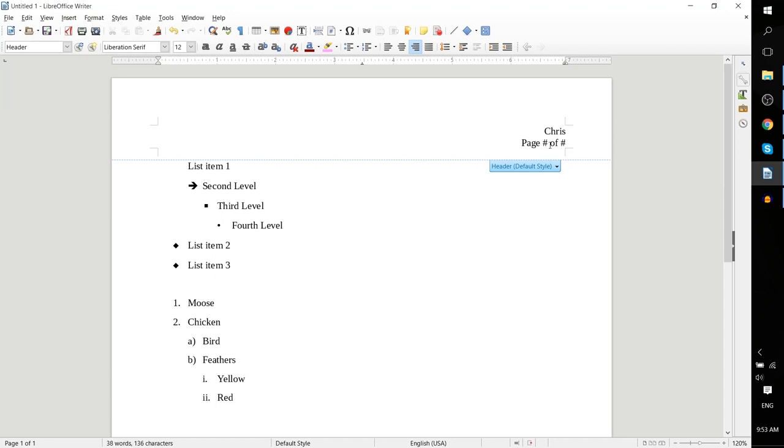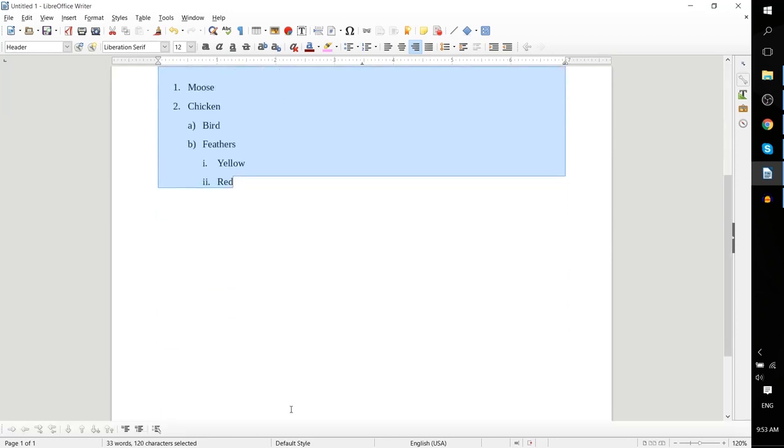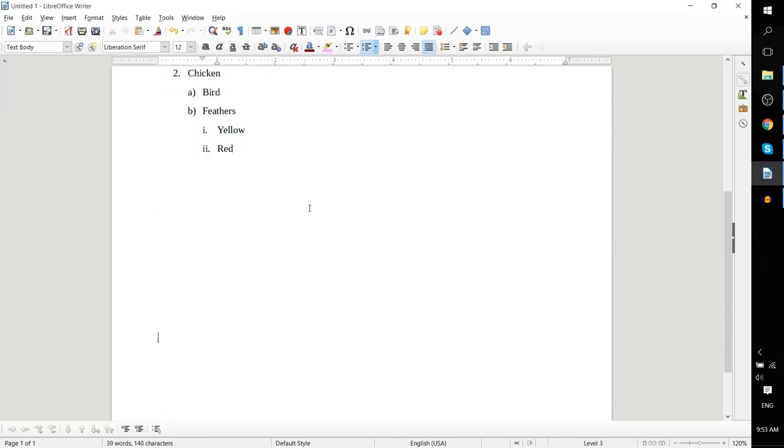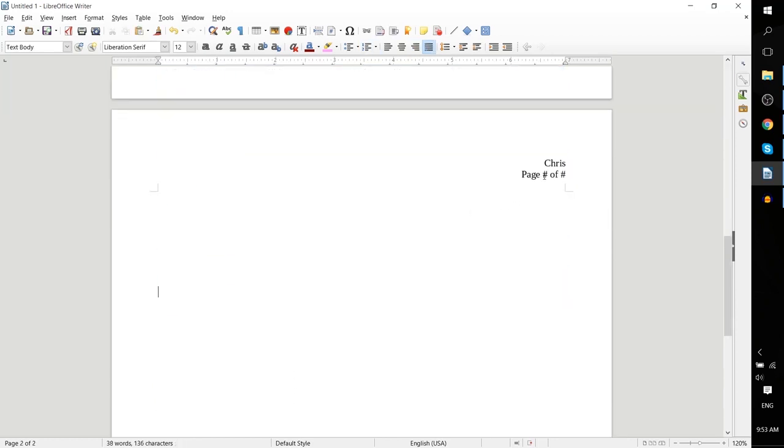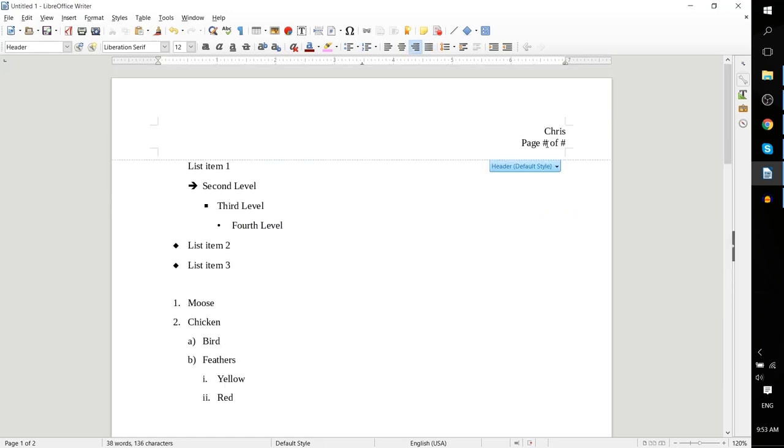But the problem is, if we just type it as a character, it's going to show exactly the same thing on every page. So let's create another page here and we can see, yeah, it's the same thing there. How do we make it so that it takes the actual page number and writes it here for us on every single page? Well, in order to do that, we use fields.